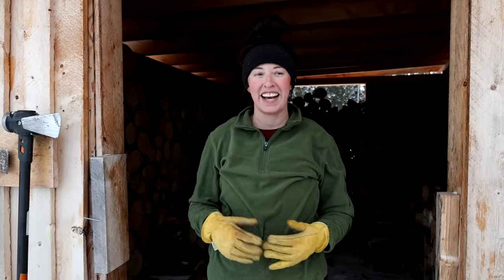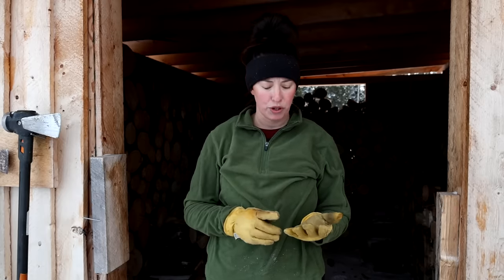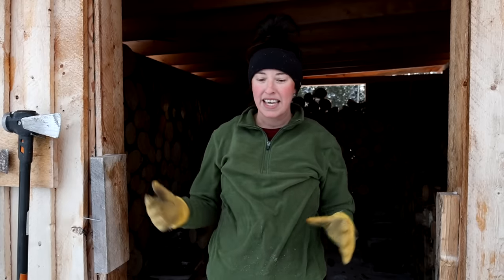Personally, I don't think 4 to 5 cords is that shabby for living in Alaska. It depends, obviously, on the size of your house. We live in a smaller house here, and our old cabin was pretty small too. It depends on your stove, and it depends on the wood that you're burning as well. We burn predominantly just spruce. Every once in a while, we can get our hands on some birch, and that makes a pretty big difference. The stove here is a lot smaller, but it seems to be quite a bit more efficient than that big old one we had back at the other place.